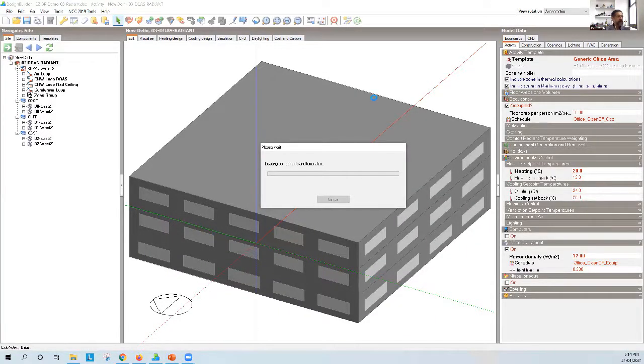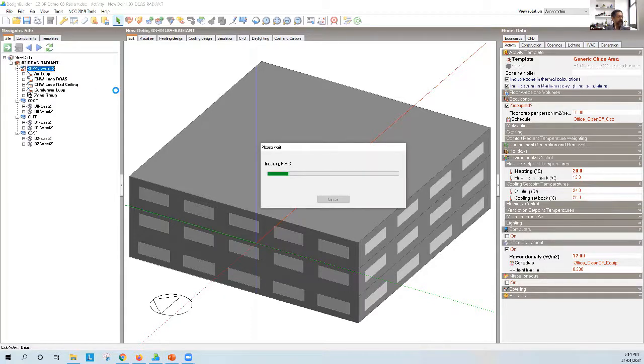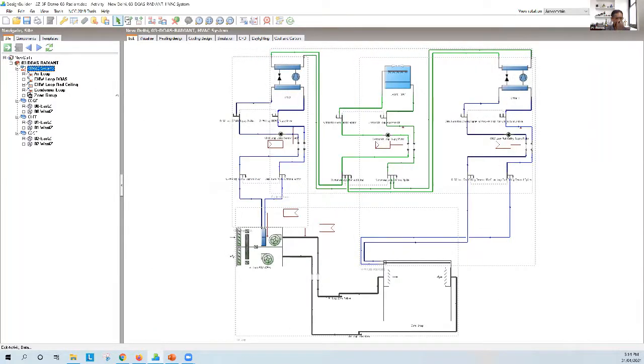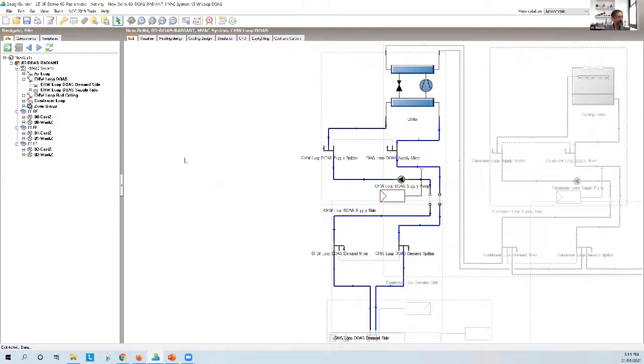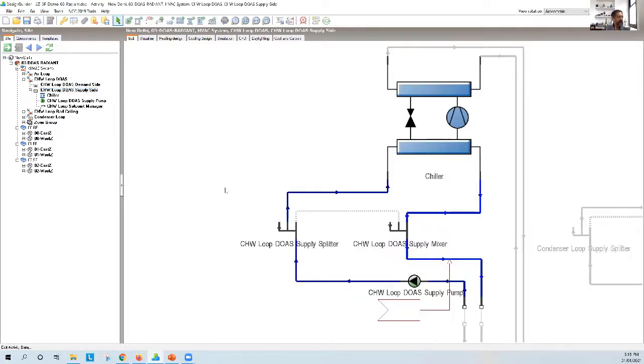So in this case, what I had done was, when it loads up, yep. So here's my HVAC system. I've done what I showed you on that slide. I've got 2 chilled water loops. So there's a chilled water loop that supplies the dedicated outside air system. And within that system, on the supply side, there's a chiller, there's a pump, there's a set point manager, and then you need to set up things for that.